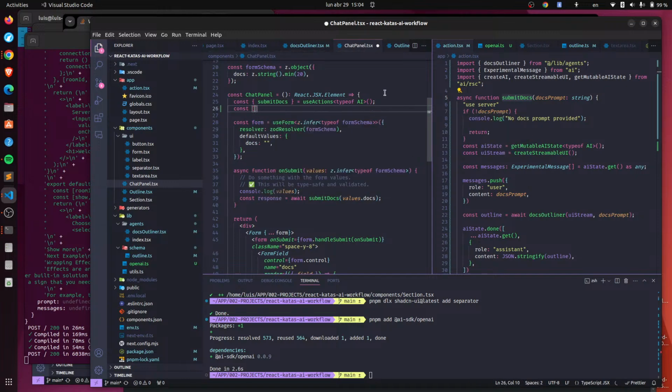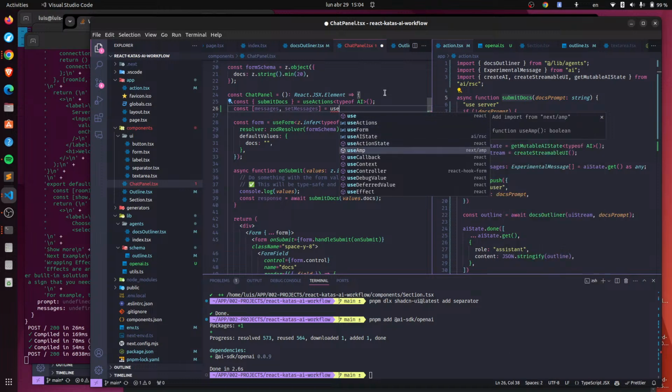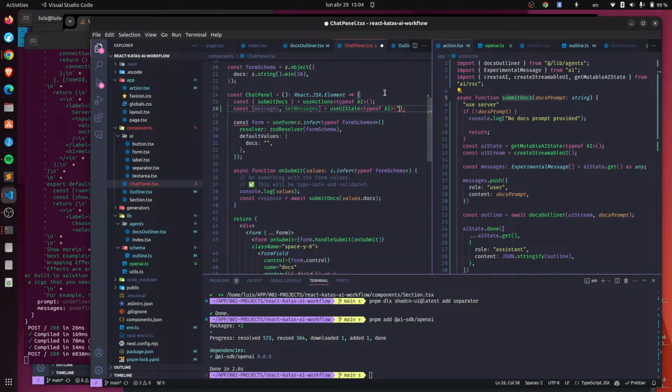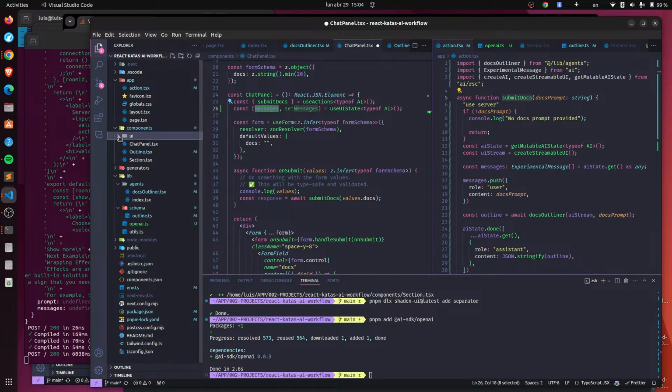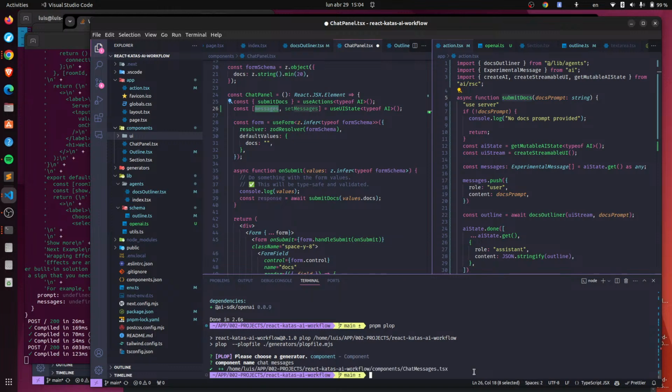Const messages, set, will use UI state. Anything there? Yeah, okay. So actually I want to add panel, add component chat messages.